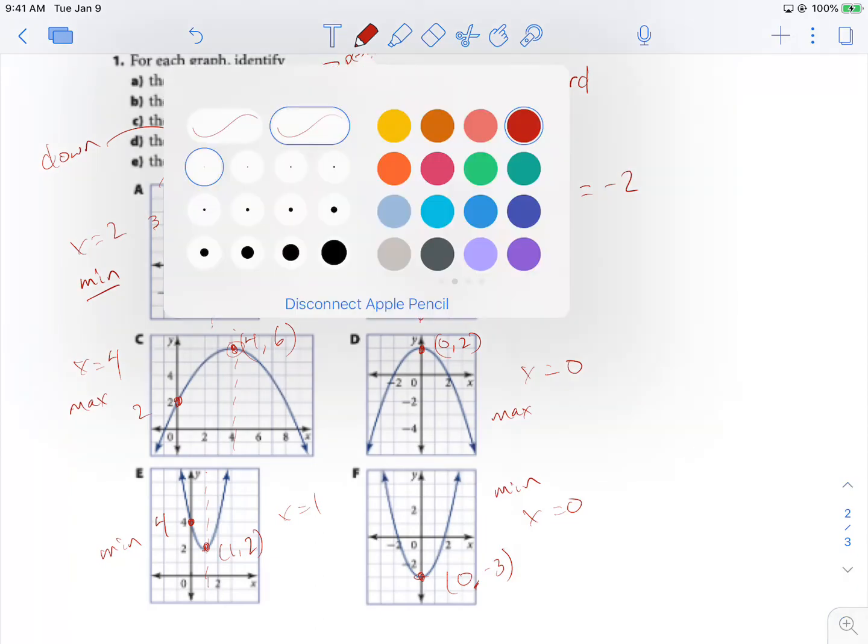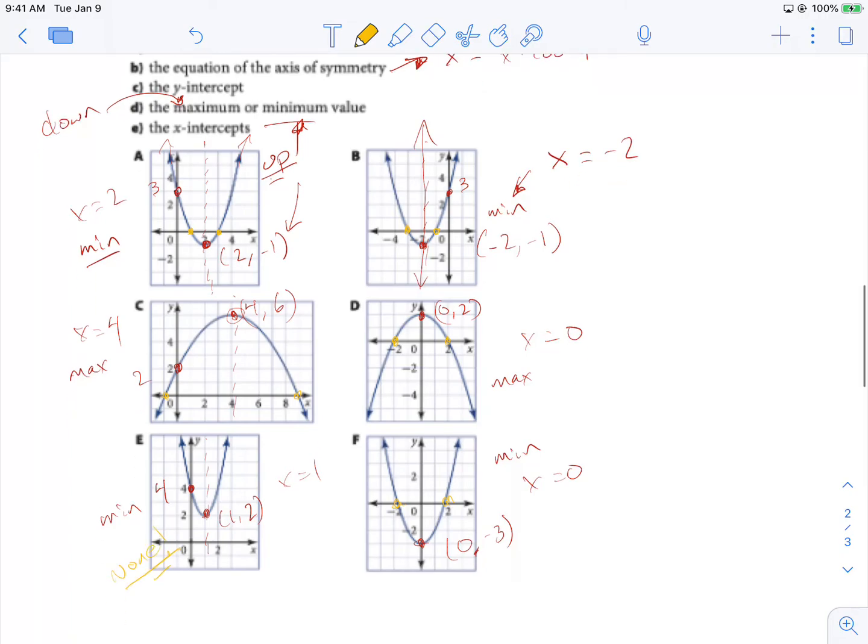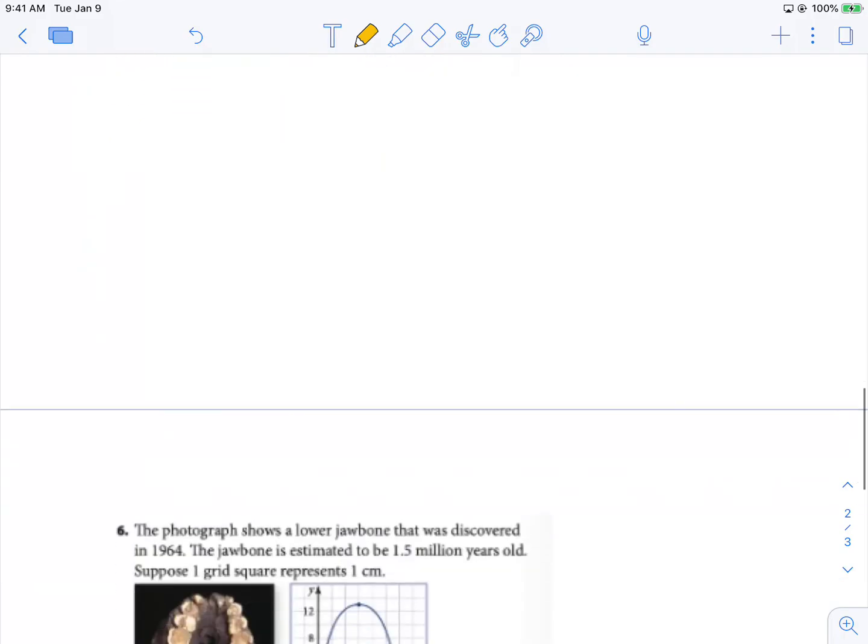And what are our x-intercepts? Our x-intercepts are the most important part of our graph for sure. I'm going to mark them. One is there. One is there. One is there. One is there. Remember, our x-intercepts are where this thing crosses our x-axis. It's one of the keys in parabolas. This one, we can say it has none because it doesn't cross our x-axis. That happens from time to time.